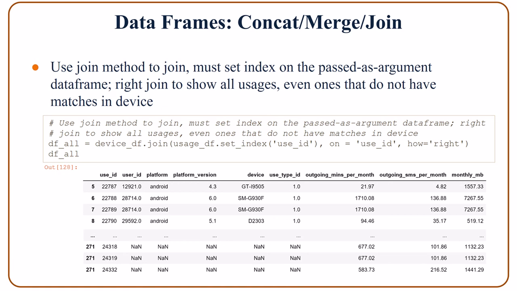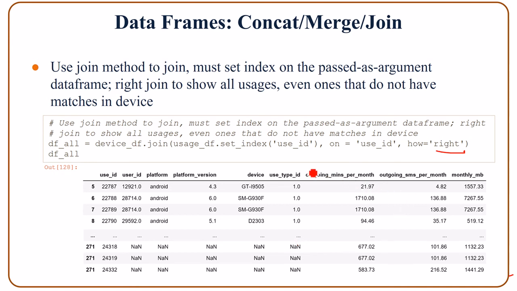Similarly, if you change from left to right, then this is a right join. In the right join, you can see all the rows on the right data set are listed.